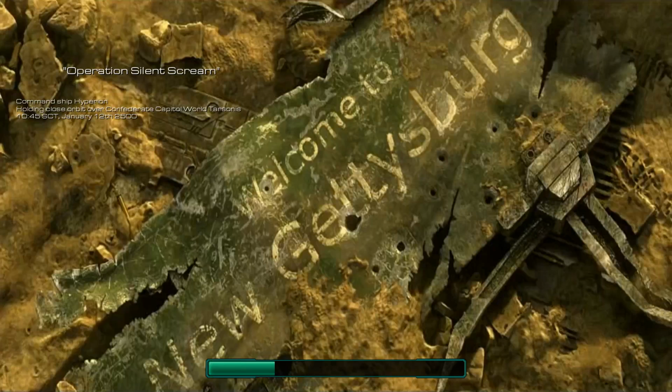This is the second of the two hidden Terran missions that were removed from the official campaign of the game, but were kept on the disk. So people were able to extract them, and they were included in Mass Recall.